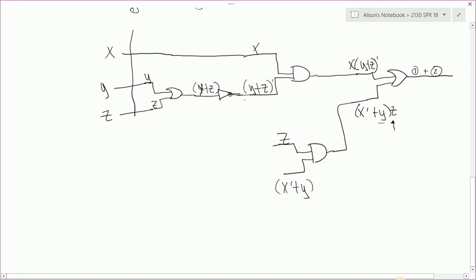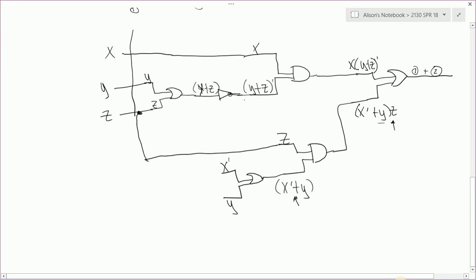I am going to just bring the z straight across up here and connect it to the z that already exists. This term, the x naught or y, it looks like the very last operation being performed is this OR. So I am going to draw. My drawing is deteriorating rapidly. All right, that might be a little bit better. There are two terms coming into this one. There is an x naught and there is a y.